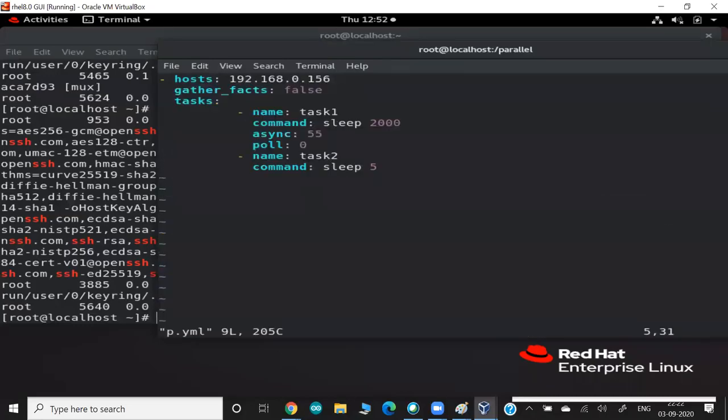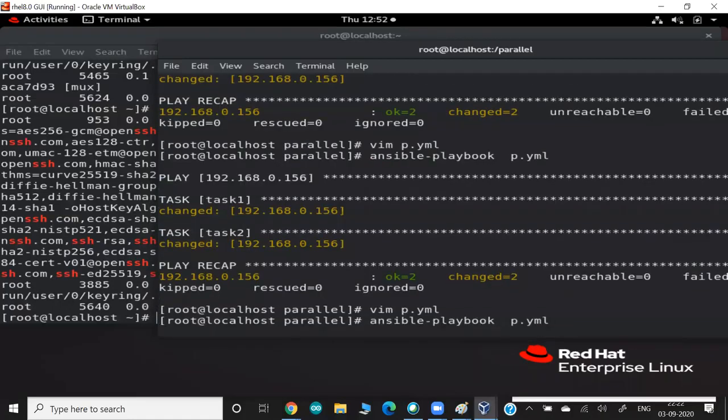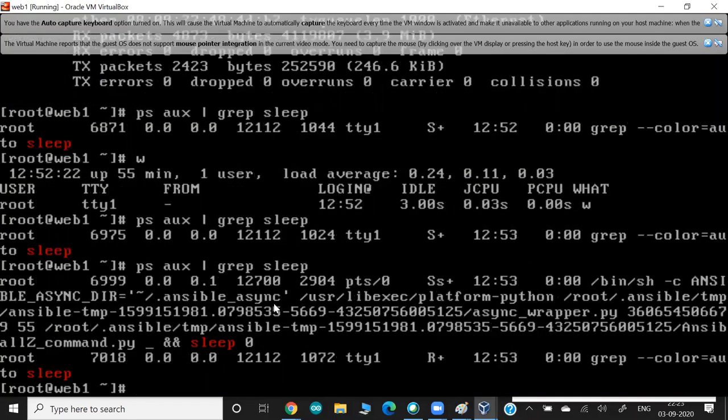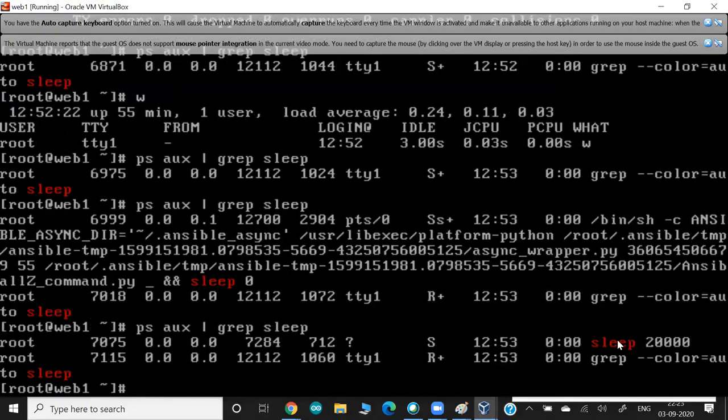Or maybe you can use other options. Let's say you install some software. It keeps on running the installation in the background and moves to the next task. So with poll 0, maybe let me change the time, because if I go to this system again, okay, here, guys, they start this program. I'm on IP 156. They run this program. Okay, and see, the sleep is running, right?